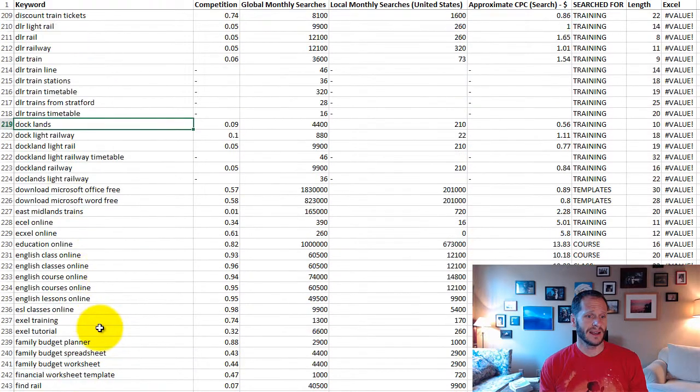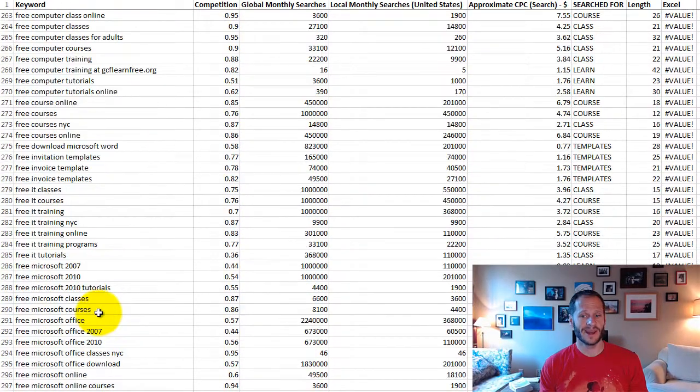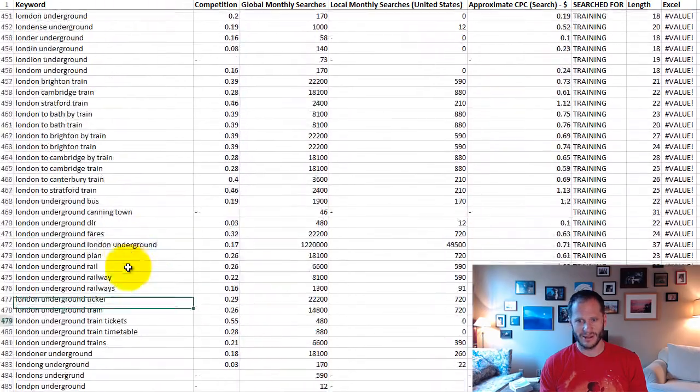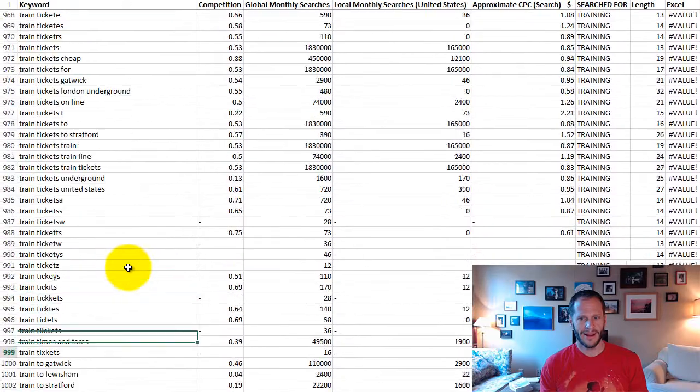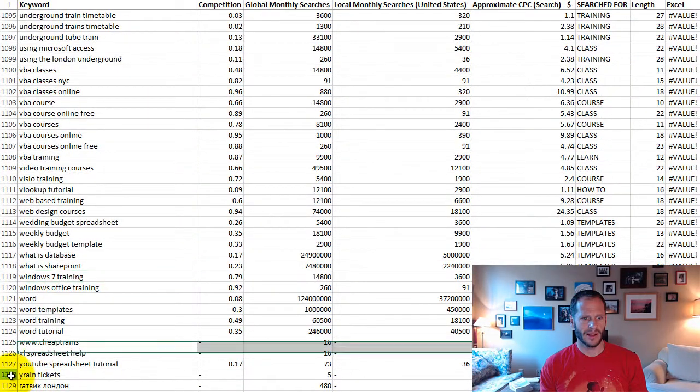Docklands, ESL classes, English as a second language, right? So good thing I'm sorting my data here. And it's actually quite a bit of data. I'm going to stop scrolling and start using my page down key just so we can see how far it goes. A long ways.